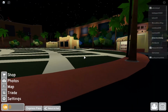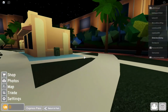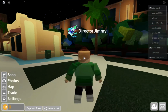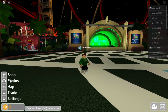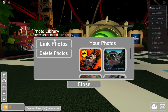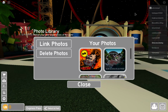But this section of the park itself, Production Plaza, I give a serious 10 out of 10 to. That main road that we went to before, but look at this. And so check this out. You can go down here, not link photos, but my photos. And there we are. And people in front of me and then me, but look at that. It's like an official ride photo. How dope is that?